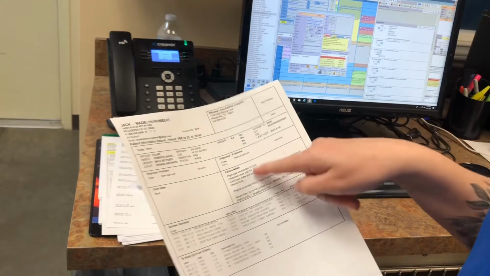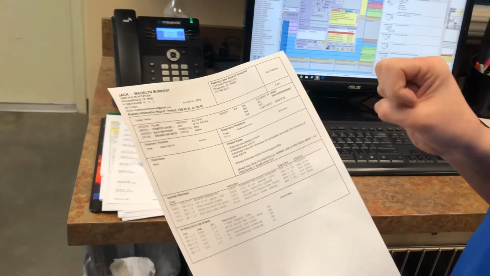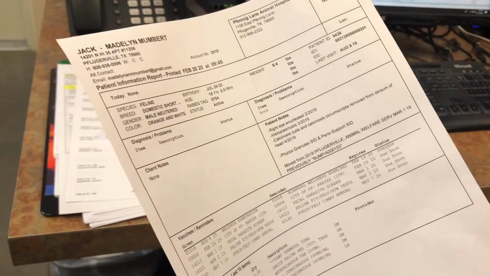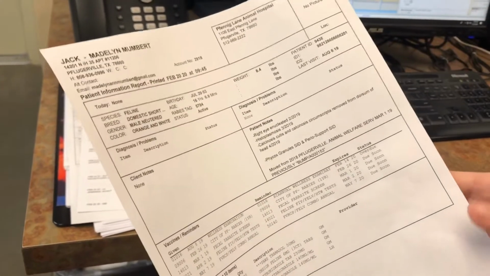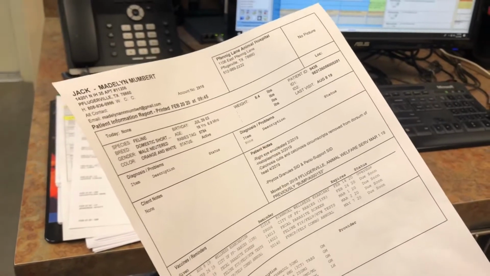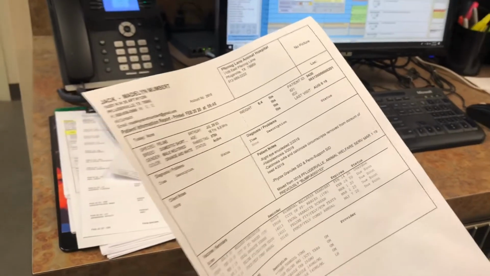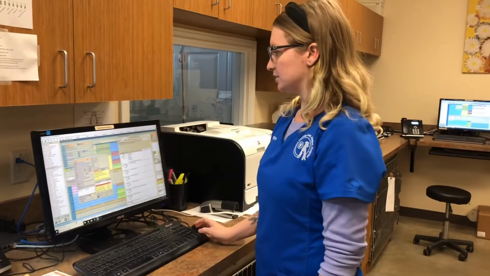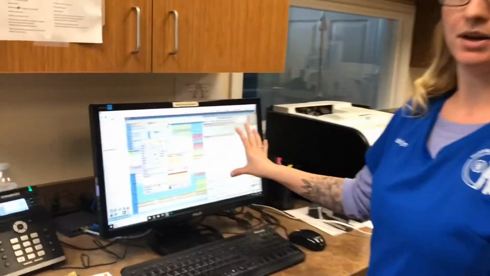And then over here under patient notes, it talks about any prior clinical history. So he had his right eye enucleated in February of last year, histoplasmosis in March of last year, and then he had growths removed from the top of his head that turned out to be calcium deposits in April of last year. If we go into our software, which is Client Tracks, this is where his permanent medical records are.